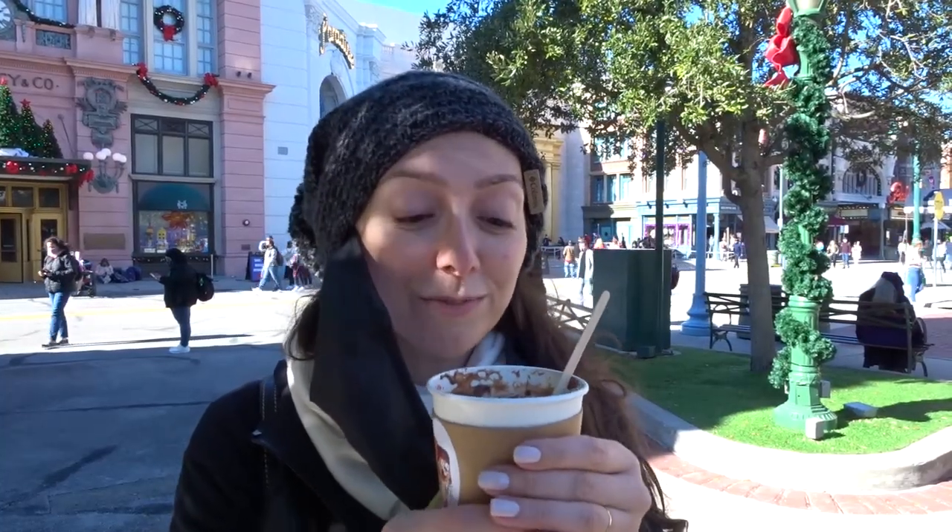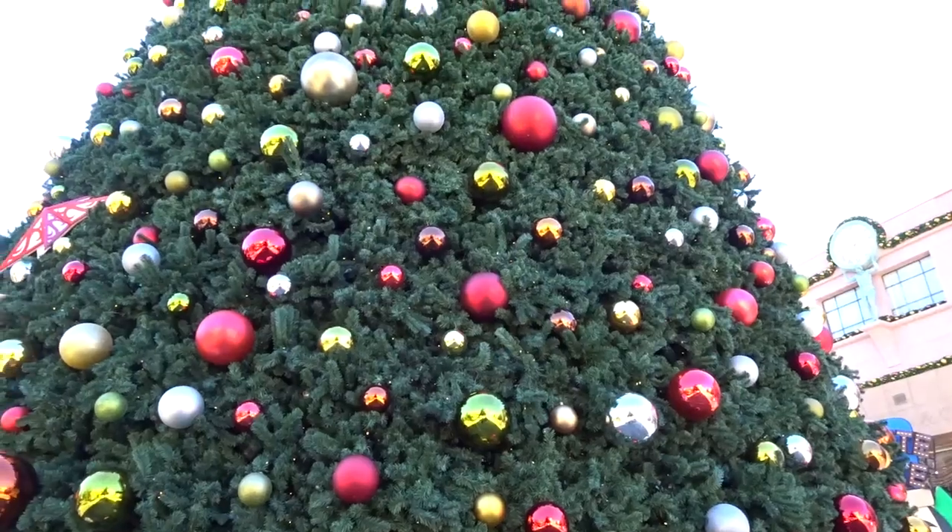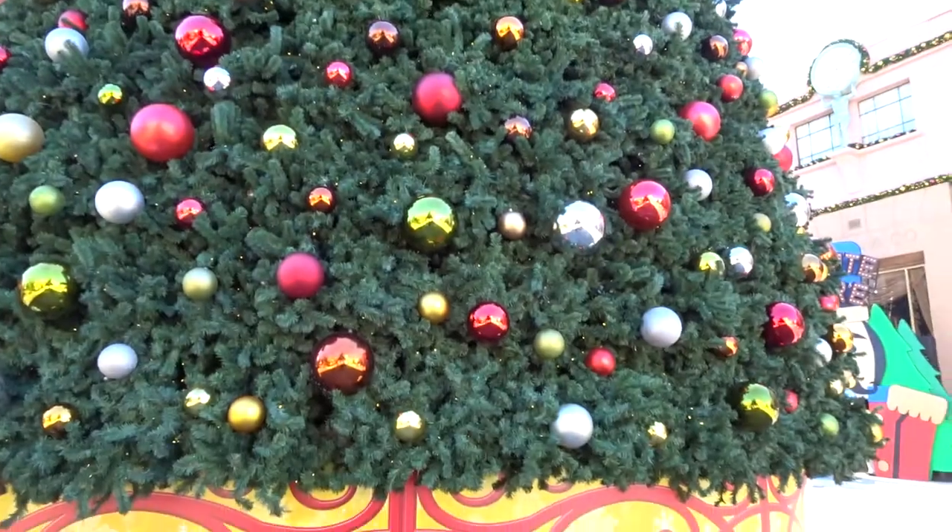I'm going to try our hot cocoa from the Tribute Store — the cocoa bomb has melted in there, I gave it a good stir, we've got marshmallows, it smells really good. Despite the big cocoa bomb, it's not super chocolatey. Full scoop: it looks adorable but it's just an average hot cocoa, which is a little disappointing — not going to lie. I want something really chocolatey and really delicious, but at least you get the fun part of having the marshmallows and watching the bomb melt. They need to work on their hot cocoa game just a little bit.